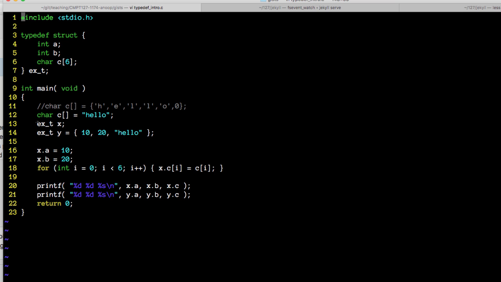So now when I want to use it as a type, I use it exactly like I would any other type. So this one is a character array, right? So I have a c, and then I have this array here. Just like I use character as a type, I use x_t as a type, and I define a new variable x of that type. And in the same way, I have x_t used again. Remember, in the previous example, I had to type out the whole struct twice, and now I don't need to. I can just use the same type and declare a new variable of that type. And I can even initialize it as I did before, and everything else works the same way.